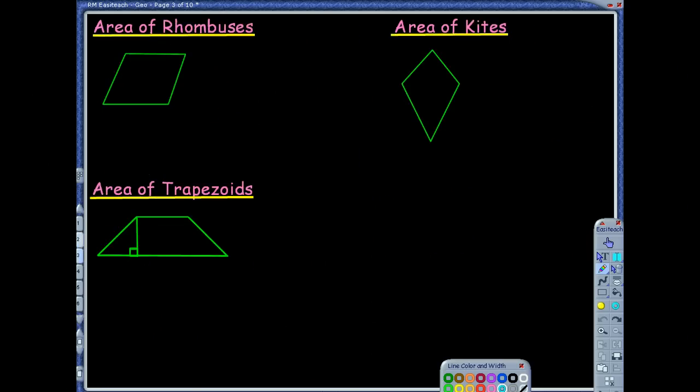With a rhombus, it is a parallelogram, right? So you could say area is base times height. This is helpful if you know one of the side lengths and you have a segment perpendicular to it. Now, rhombuses are kind of unique. There is another formula for it, and it involves the diagonals. So let me draw on those diagonals. So there are two formulas for the same shape? Oh, my goodness.